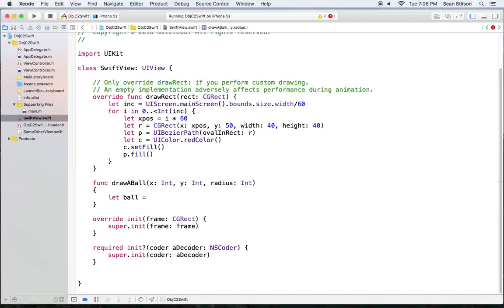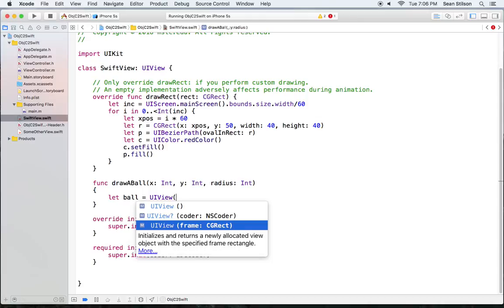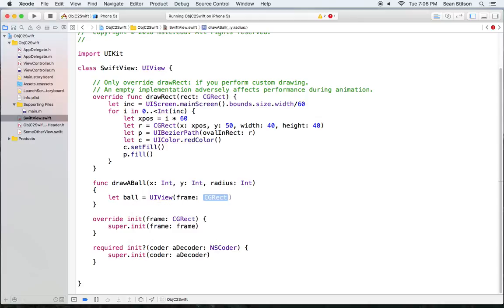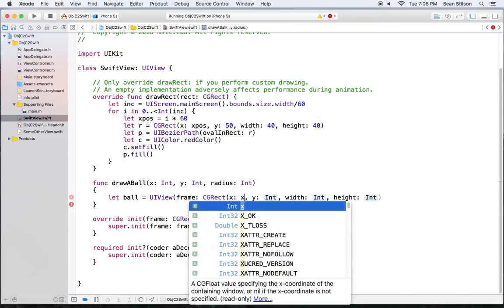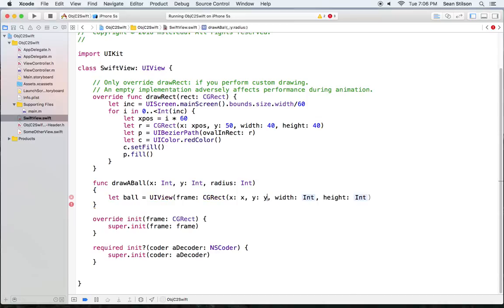All right, so back to Swift notation. We're going to create just a standard UIView when this guy's called. We're going to create a frame. No Alex or nits here, we just do a simple constructor. X will be x. Y will be y. Width will be radius.